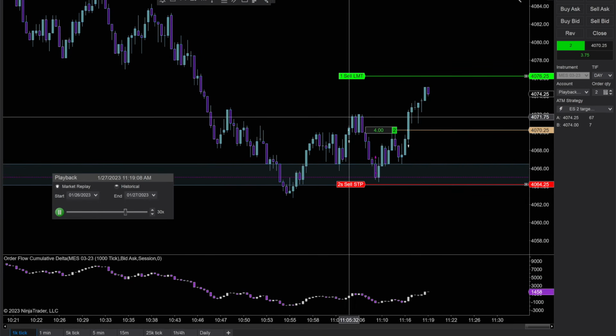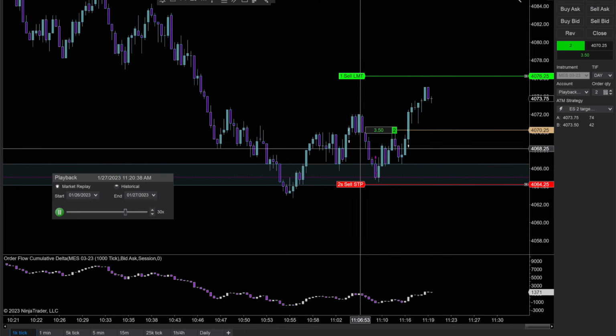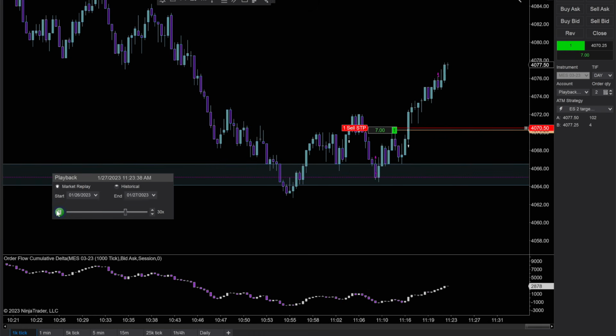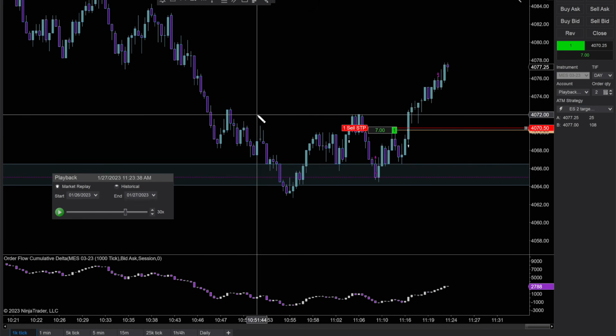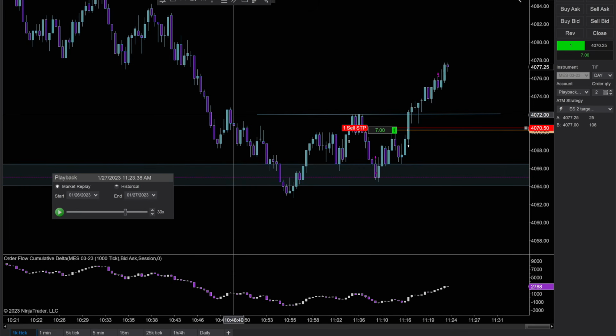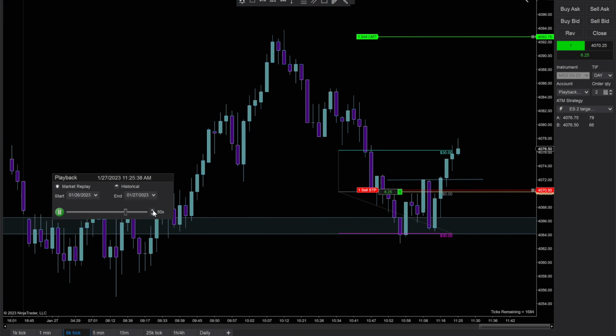Now, once I'm in, I will look to at least move this stop based on some sign of structure here on the small time frame, but usually only till I get it right around break even or at least reduce some risk. And what I like about this level for my stop is I've got these two lows here. So it's a very micro structure. I don't love that by itself, but we have this area of support and resistance as well. So I figured my position's pretty well protected there. Okay. So at this point, I'm not micromanaging on that tiny time frame anymore. Only till I get my first target do I watch that small time frame, and then I'll speed this up a bit.